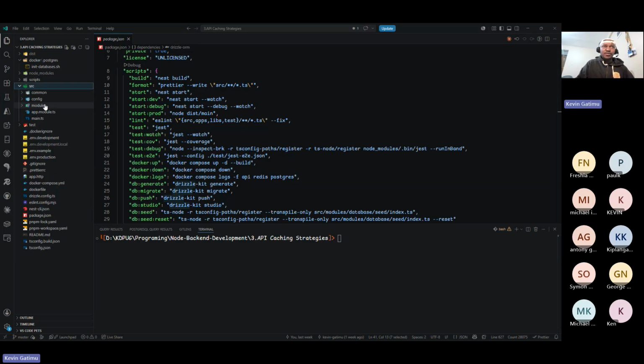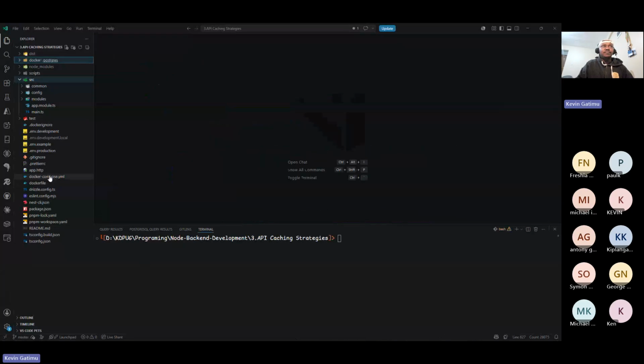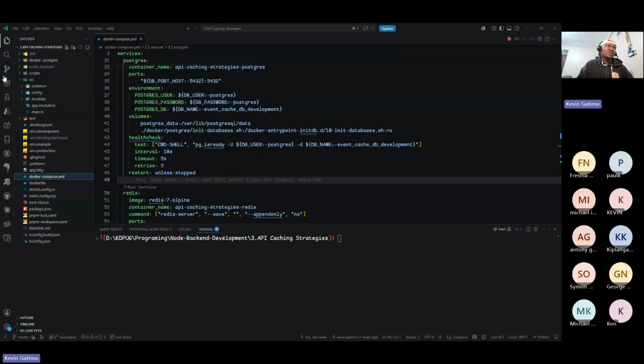So the first thing is that we need a database. And we have our images here. We have our Docker with us.